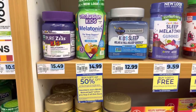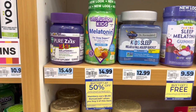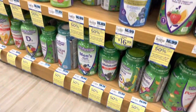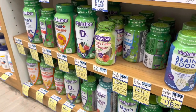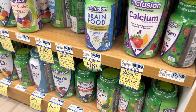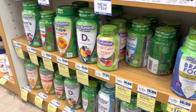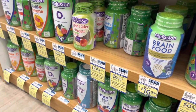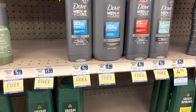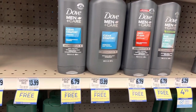This week on the Vitafusion kids, when you buy two, you get $5 back in bonus cash. I did see a load card coupon and they're buy one get one 50% off, limit of two offers per card. All of these Vitafusions are included as well. Also check for clearance — I did see some before. Usually clearance will work. When you buy two, you get $5 back. I do remember Jodi Dunn mentioned on the Vitafusions there's register rewards printing — if you buy two, you get $5; if you buy three, you get $9 towards your next shopping trip. Make sure your Catalina machine is working. The Dove Body Wash, women's and men's, are buy two get one free, and if you have the insert coupons, this would make for an awesome deal.